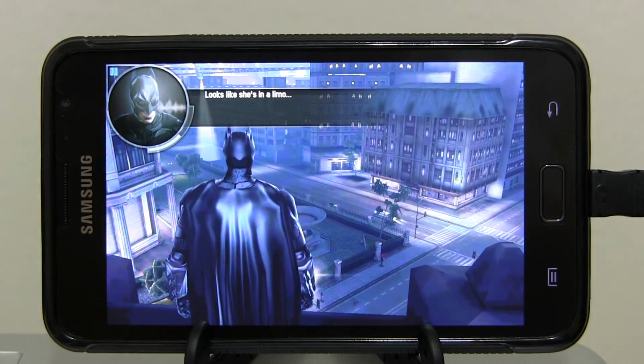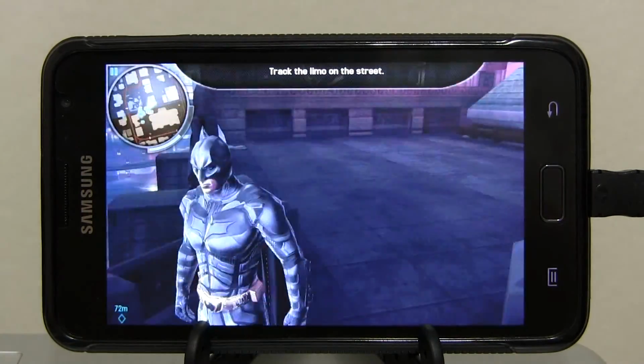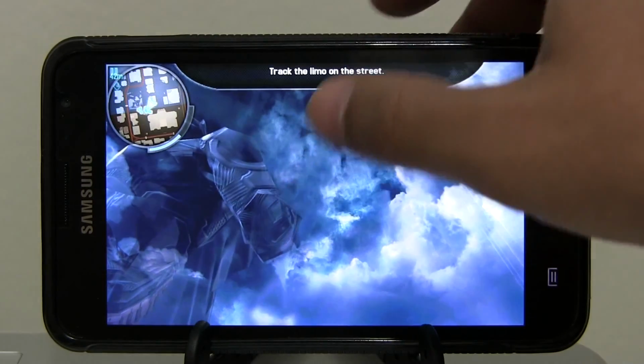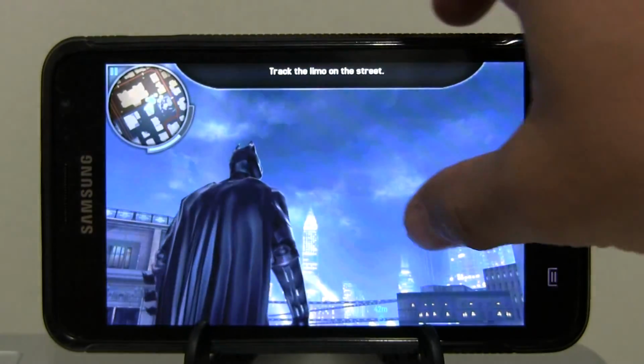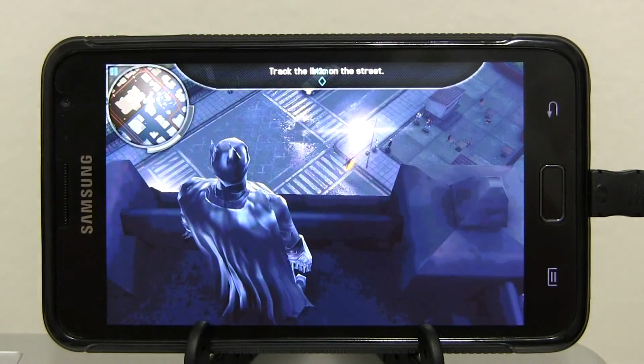Okay, everything looks okay. Looks like she's in a limo. Let's see how it actually moves. To my usual rotation. Oh, and that's the norm. Let's see. Okay, looks good. Let's follow the limo so we can move on, and here we go.